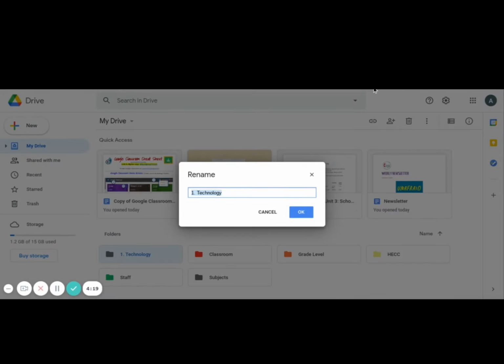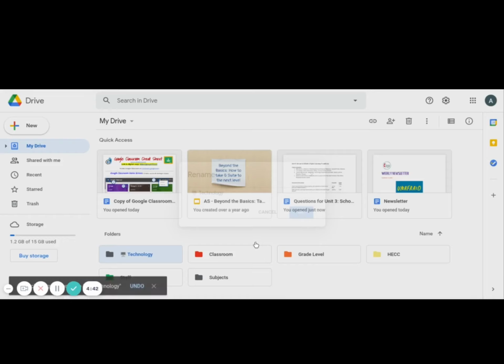Let's say maybe I'm not keen on using the number 1. Maybe I would just like for it to have an emoji or an icon. I am going to find an icon here using a copy character website, a free font. And I found a little computer there.